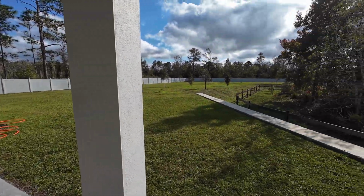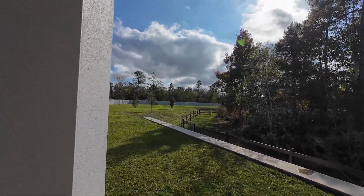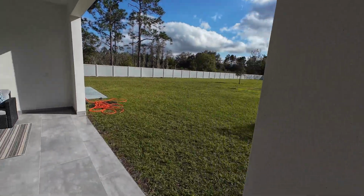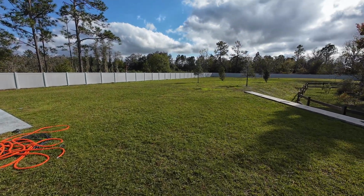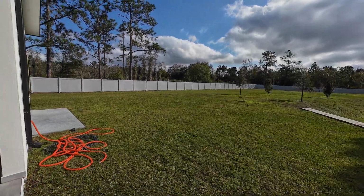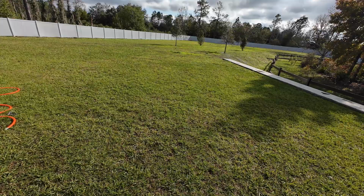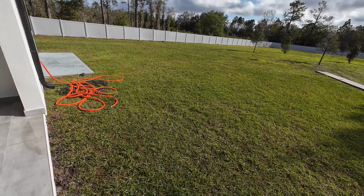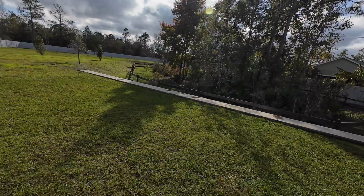Since the backyard faces south, that sun is definitely hitting us pretty hard right now, but it definitely looks nice. Now, I was asked not to come out to, well, at least not to drag dirt into the house, which I definitely want to respect. But it's been raining the last couple of days, so I'm assuming this might be a little saturated, so I don't want to go out there and dirty this, but we'll definitely give you some views from up above of what this backyard looks like.